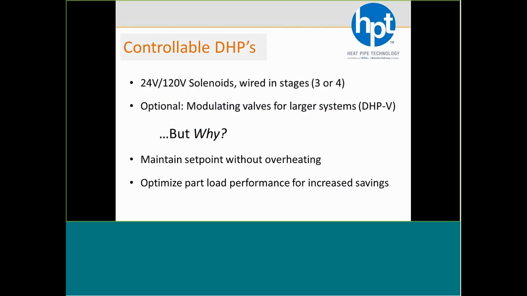So a better way to look at it, instead of just controlling to a set point, is actually sizing the heat pipe for part load performance. Because according to ASHRAE, that peak day is 1% of the time. Now, whether it's 1%, 2%, 5%, 10% of the time, regardless, it's a small percentage of the overall time.